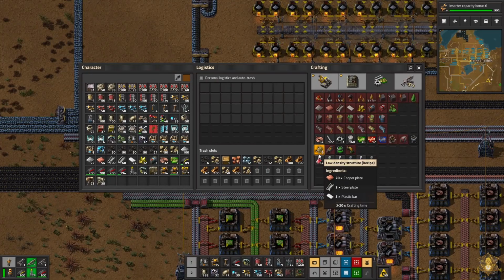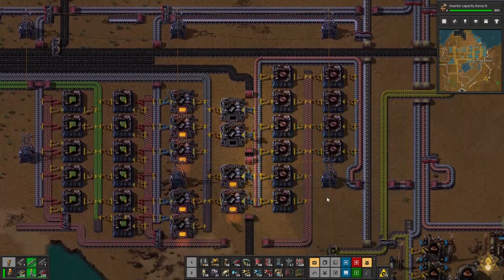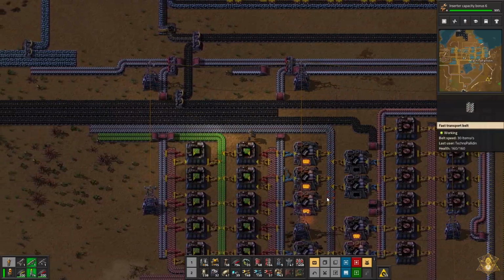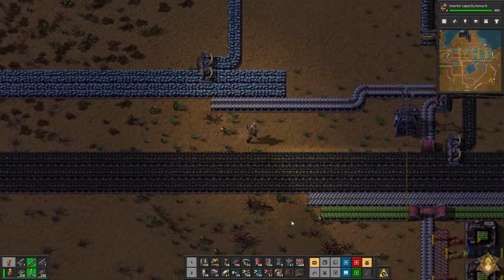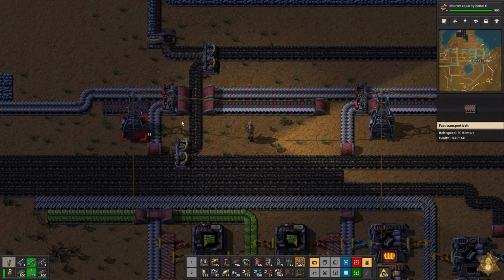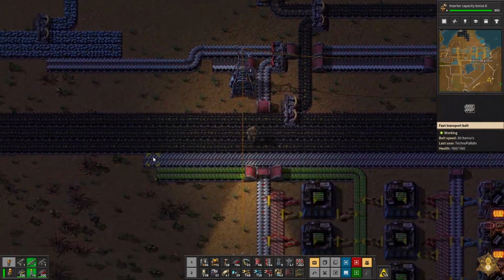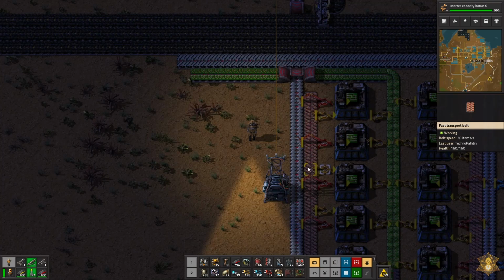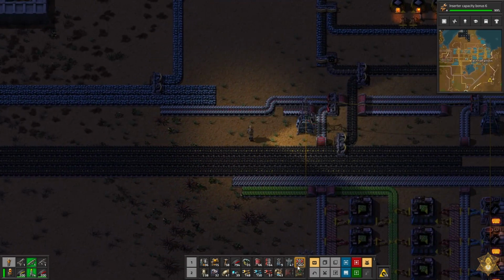That needs copper plate. I probably should have put that over here, dang it. Well, I do have this copper plate, so I can pull off of that. Okay. I'll just pull off of that. No, no, no. There we go. Okay. So plastic coils. It's got the coils here. So plastic and green circuits I can merge. Let's do that. Let's bring.